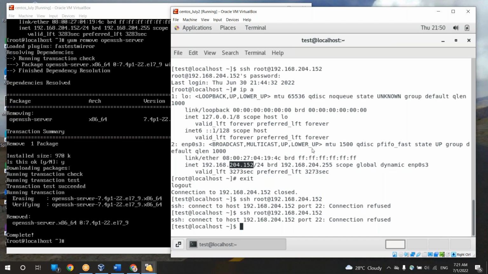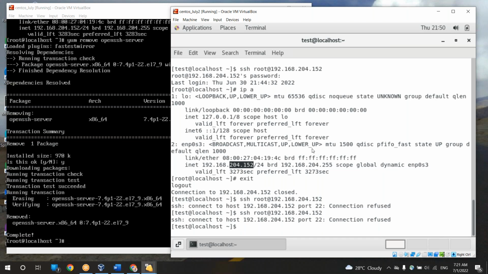What we are trying to learn here is, if we hit any issue connecting to port 22 or SSH, how to resolve that, how to debug that, what issue could be there. Because that's the first step you are going to do before doing anything: you are required to connect your system with the server. So it says connection refused.